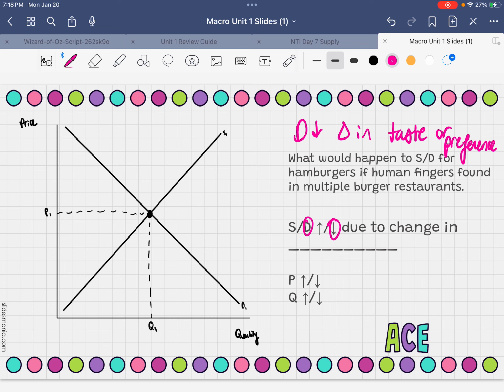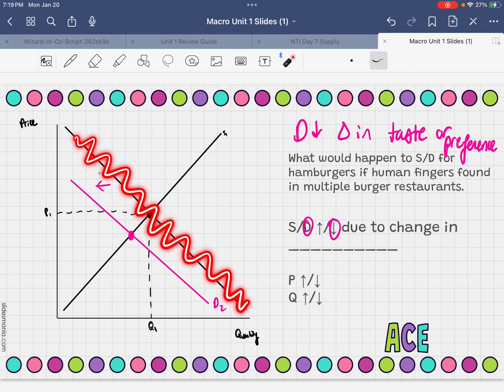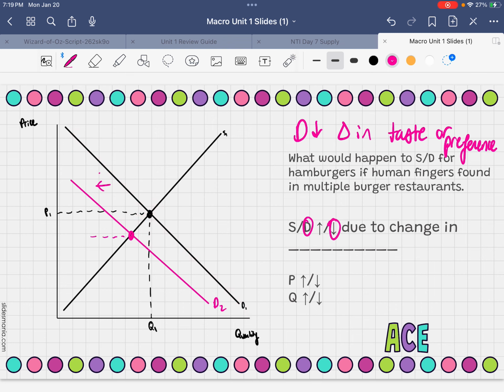Taste, preference, popularity. So now I'm going to take that demand curve. I'm going to shift it to the left because left is less. I'm going to call it D2 with an arrow. And I try and make my arrows nice and perpendicular because it is going down. Never mind. All right. Then I find my new equilibrium. It's like this one is no longer there. So where's the new X? It's right here. I'm going to go over. There's my new price, P2. Go down. There's my new quantity, Q2. And I'm going to have my arrows.